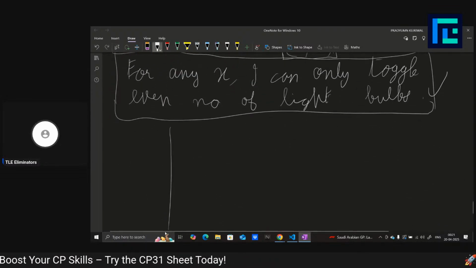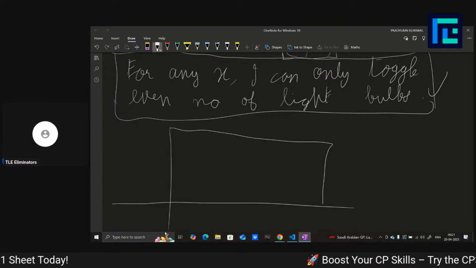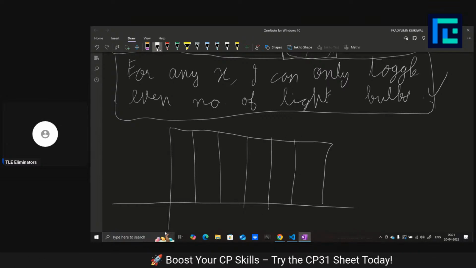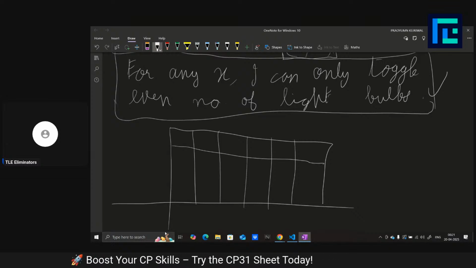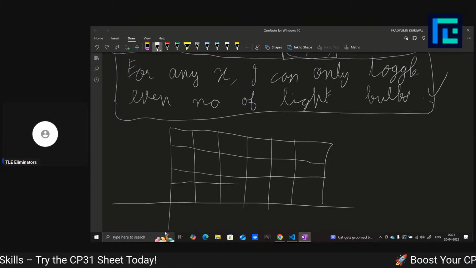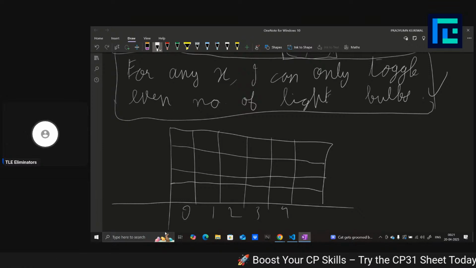Let's say I give you a grid, and this is row 0, row 1, row 2, row 3, row 4, row 5.